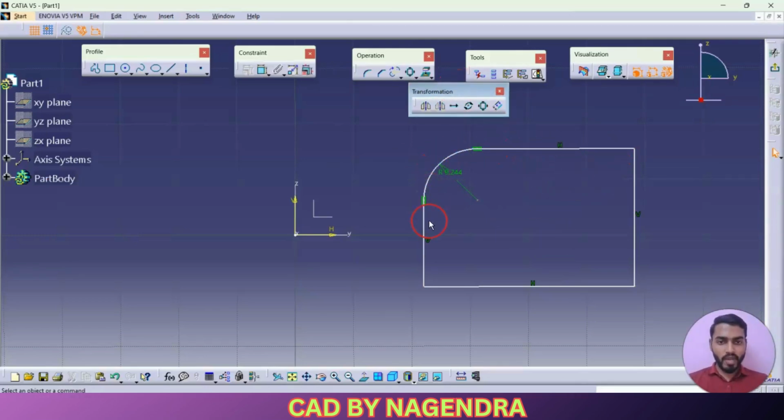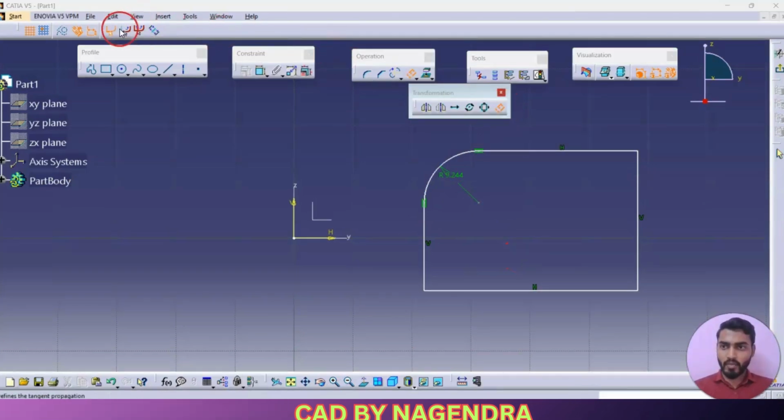Now, with the same shape whatever we have drawn here, you need one more profile either inside or outside with equal distance in all directions at a time. So in that condition we can use the offset option. In offset again we are able to see a total of 4 options.